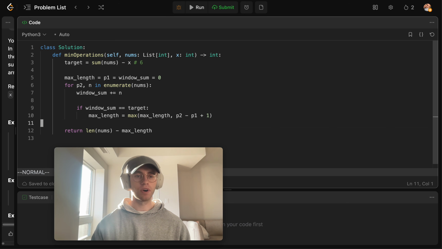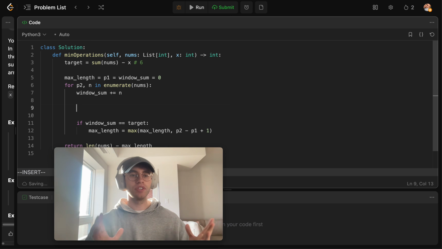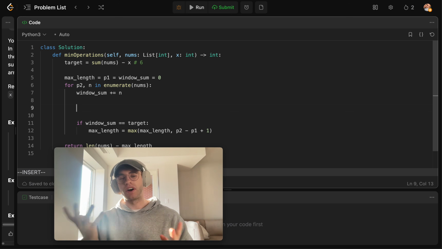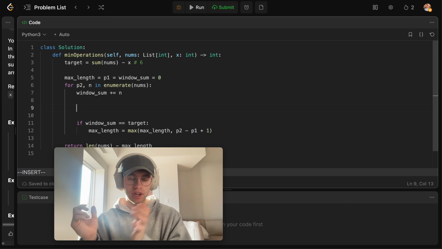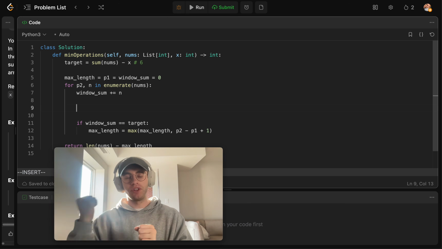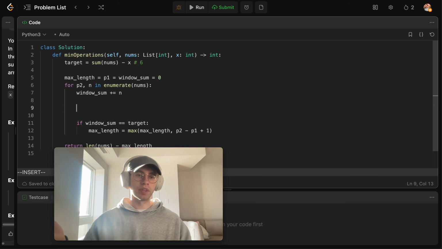The only other thing we need to do, and this is the main caveat with the sliding window pattern, is dynamically shrink the left-hand side, because with each iteration the right pointer, P2, is growing. But at times the window gets too large and is greater than our target, and then we want to shrink our left pointer.